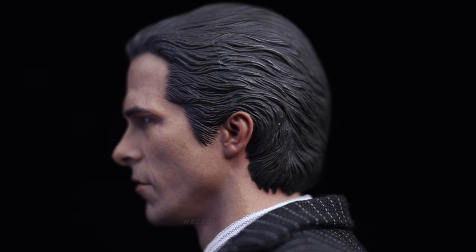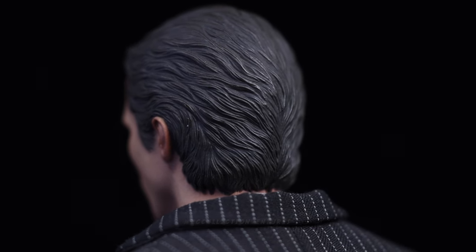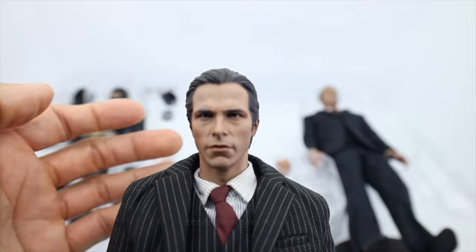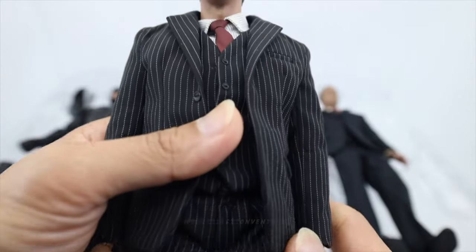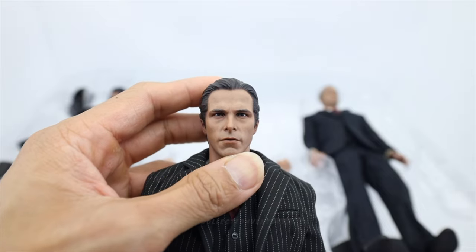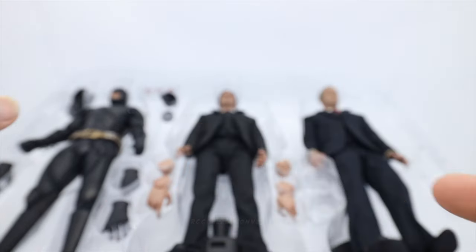Right, so yeah, but still, I would say the skin tone, the texture, the sculpt, still great. It's just that, of course, with a seven-year-old figure, you might see some changes once you get a new reissue figure. But yeah, you will still enjoy this one, guys. You will still love it. Bruce Wayne, Christian Bale, there you go, okay? Anyway, let's move on to the Batman figure.